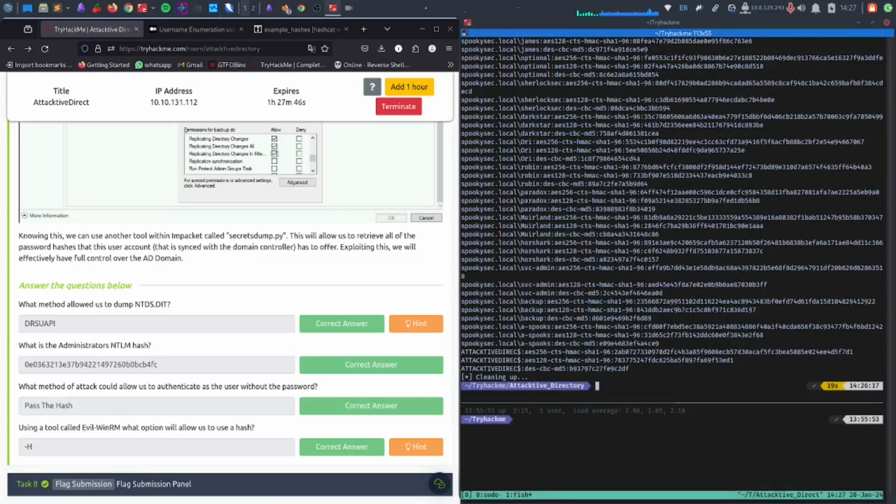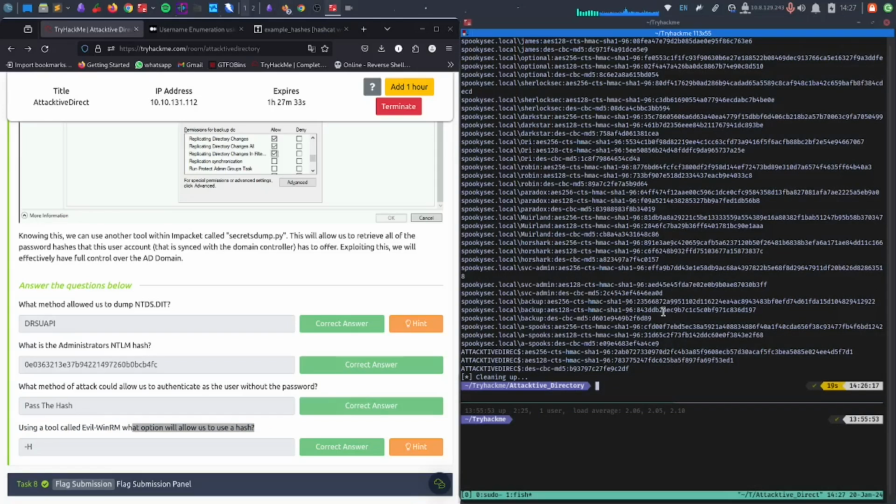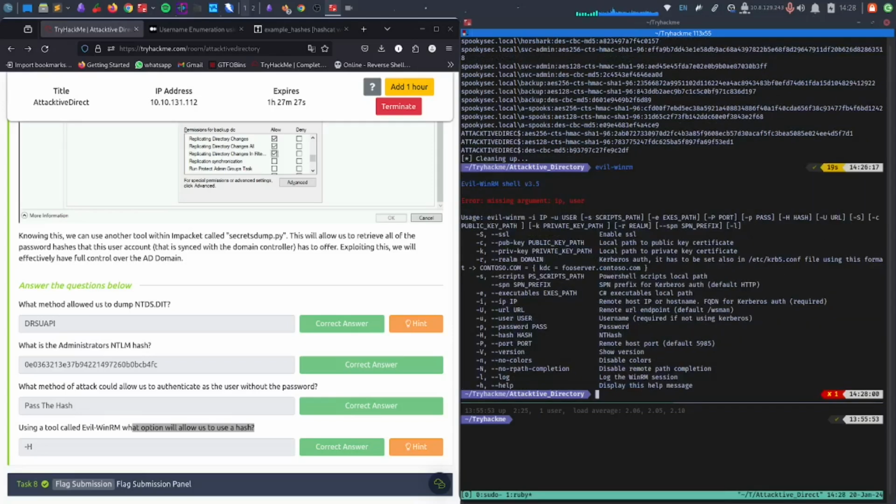To use pass the hash, we are going to use a tool called Evil-WinRM. What option will allow us to use a hash? You can just type in evil-winrm and press enter to bring out a list of options. And if you look at the -H section, H for hash, obviously, you can pass in the hash using this option.